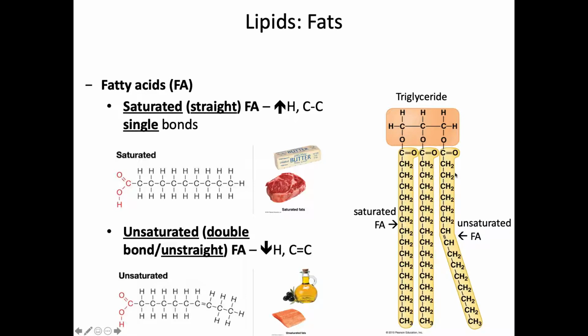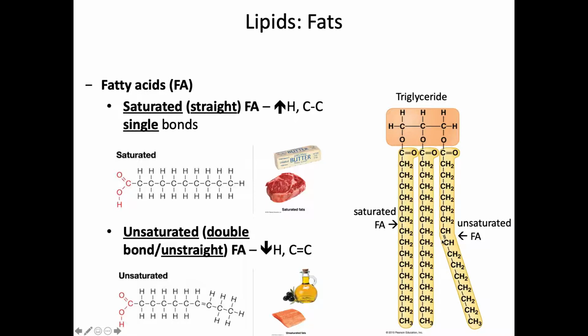The other type of fatty acid are called unsaturated fatty acids. So these unsaturated fatty acids are a little bit better for you. They're unsaturated because they have either one double bond or more. You'll see the word polyunsaturated fats. Well, those will have more than one double bond. The carbon to carbon double bond, it just means that they're sharing four electrons, two on one line and then two on another line.